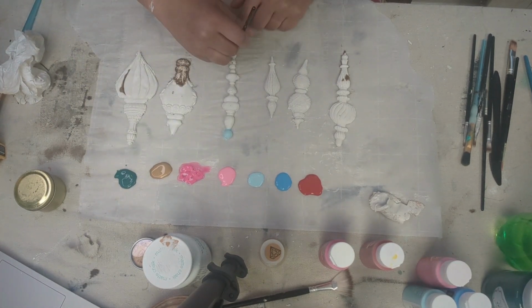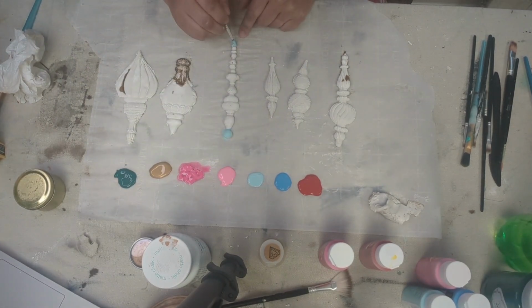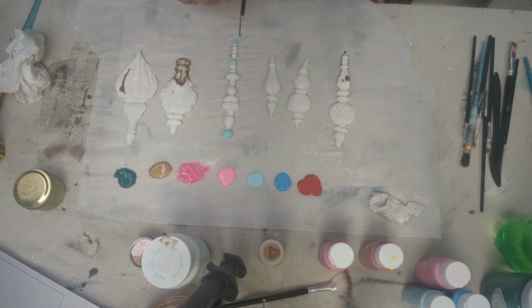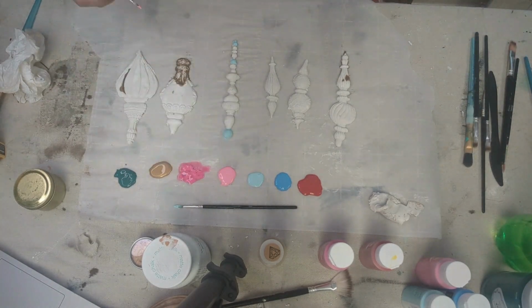I accidentally had an accident where my Waverly wax came out, so that's why that one is painted, got brown on it. But I covered it up with paint, so you never know it happened.